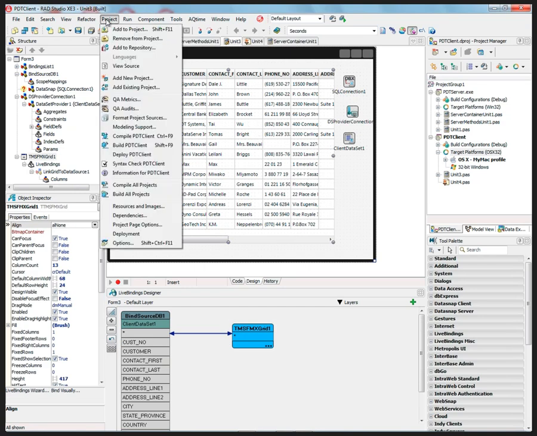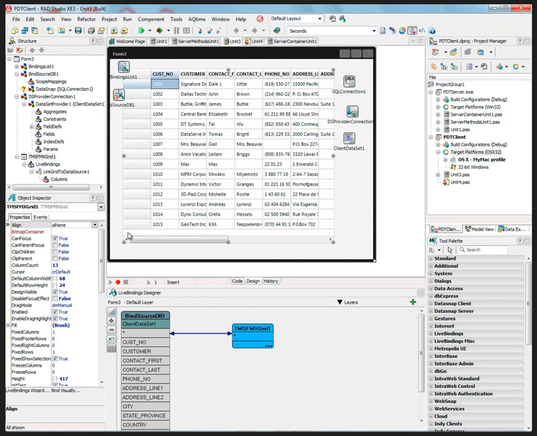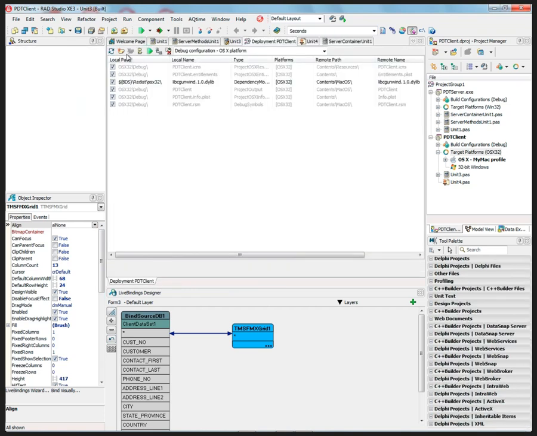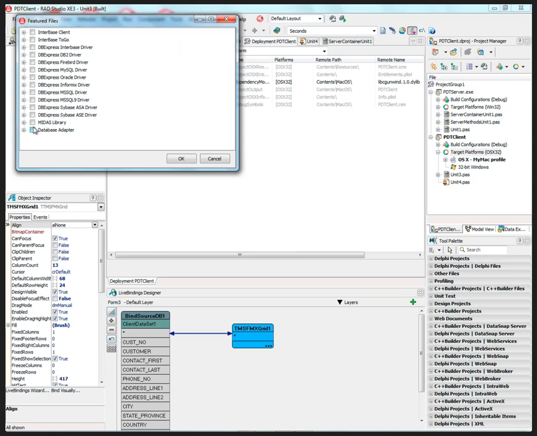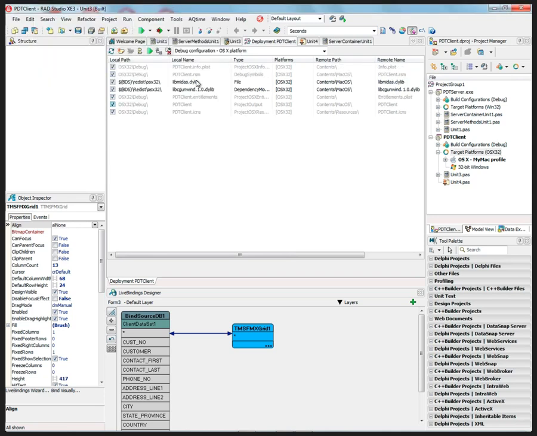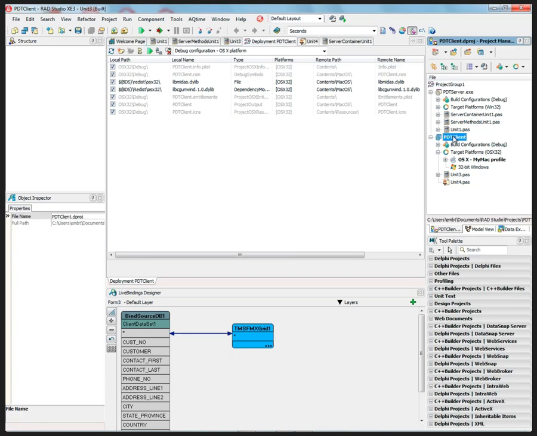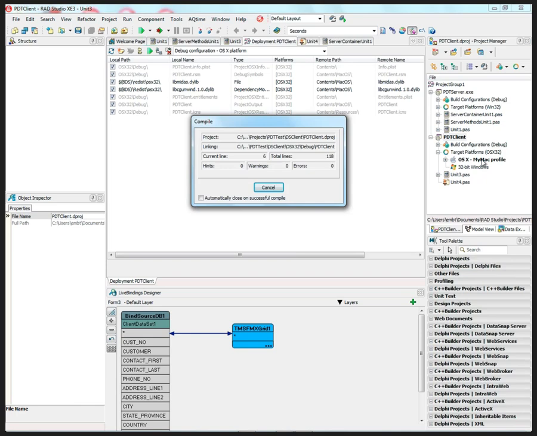Before I deploy, I need to add one other file into the deployment list. It's a feature file, which is the Midas library, which will give us the support for the client dataset. So I add that to the files to be deployed to my Macintosh. And then I'll just run, and it will compile an OS 10 version of that client using live bindings, using the TMS FireMonkey grid, and then it will deploy it through the IDE.